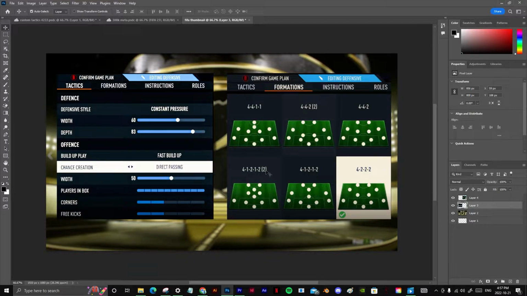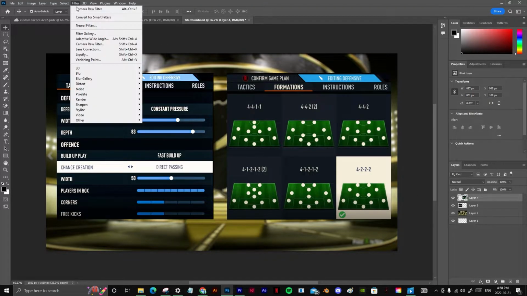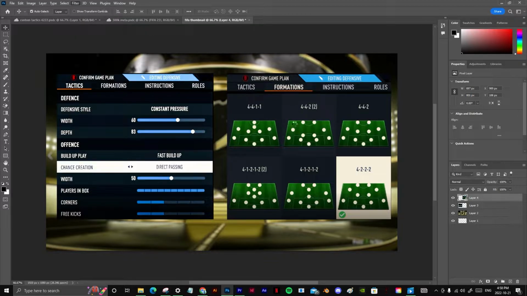You know what I mean? Because the image is just gonna add more sauce to it, to be honest. Then same thing, click the other image, go to filter, and you don't have to click this again. It'll already be here, right? So you can either press Alt Control F, or for MacBook, I think it's Option Command F. So you click it and voila, it does it for you automatically.